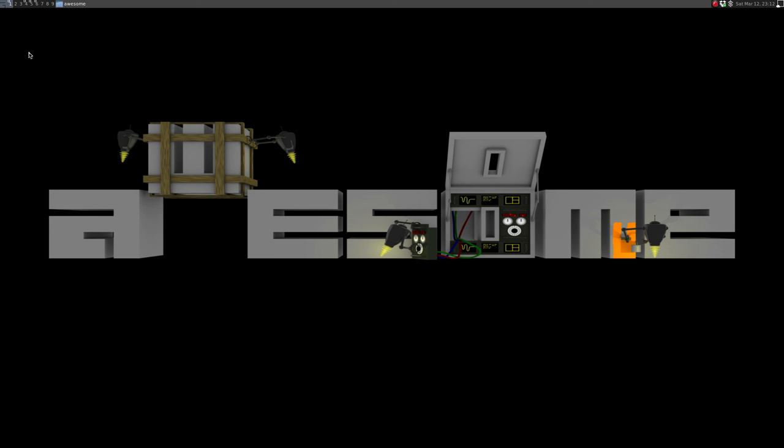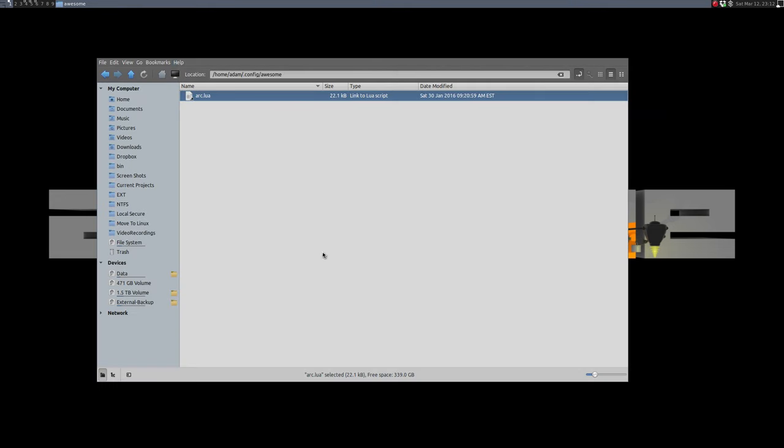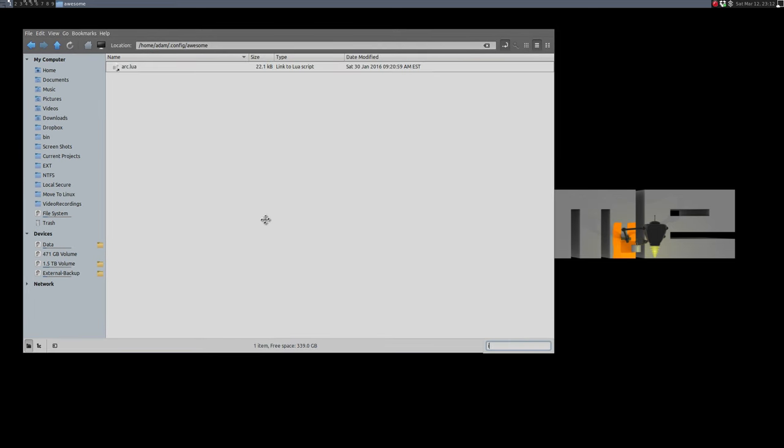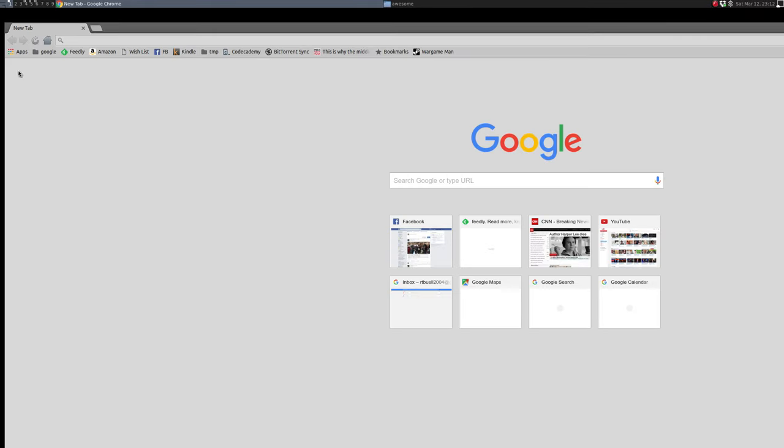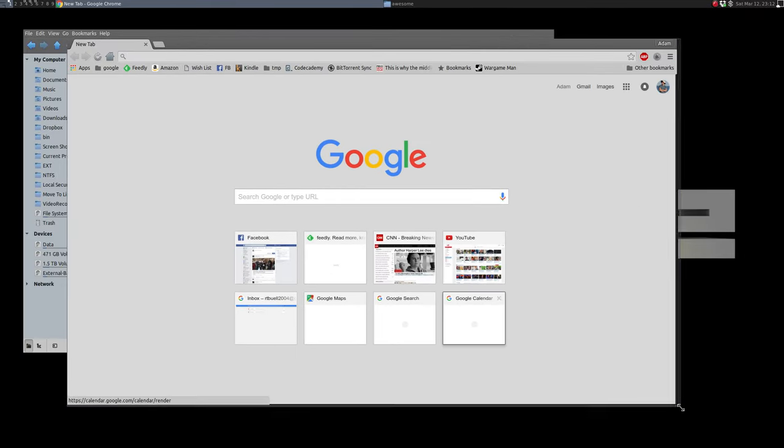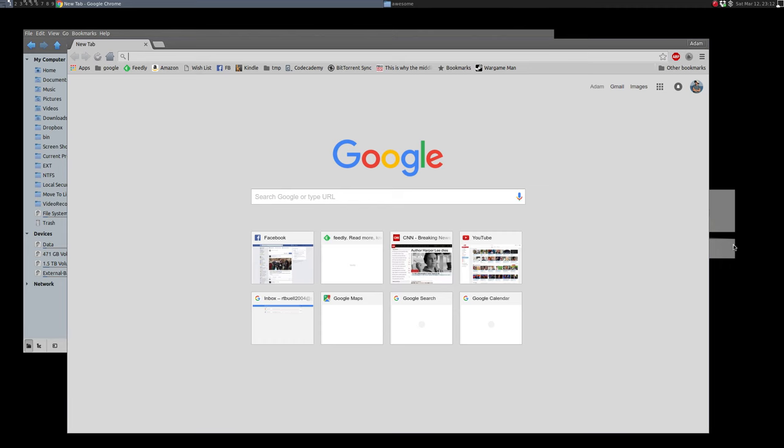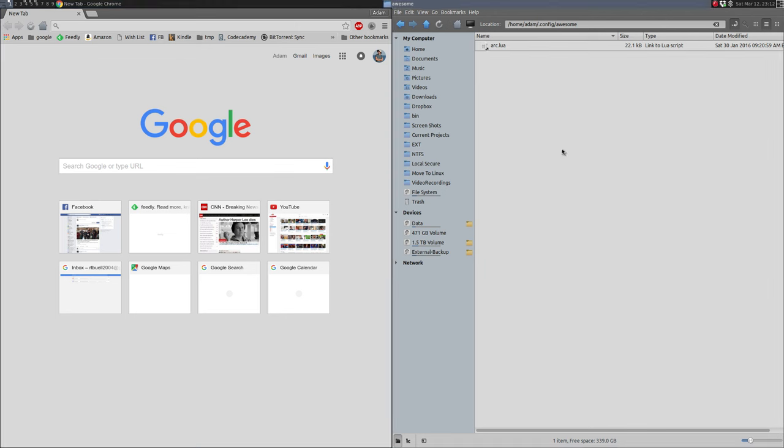So the way this works, this is what is called a tiling window manager. Now, the default is to have overlapping windows. So for example, and this is what everyone is used to, if you have two windows, let me open up Google Chrome here. So this is what they call overlapping windows, right? They overlap. So this is made so you can have overlapping windows, which is kind of nice, but you can also have what they call tiling windows.